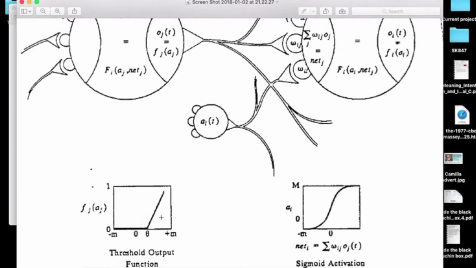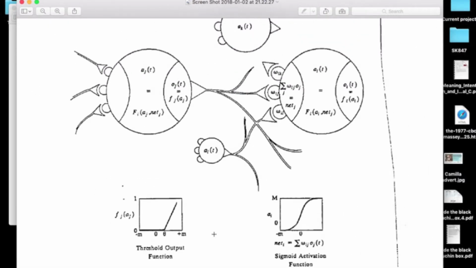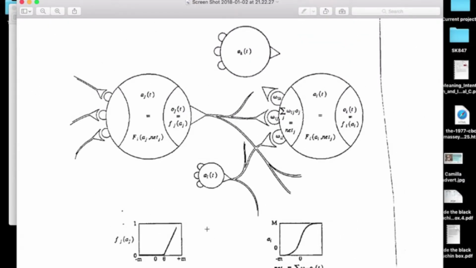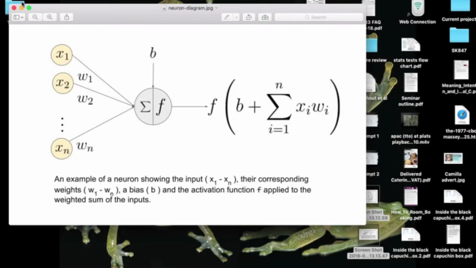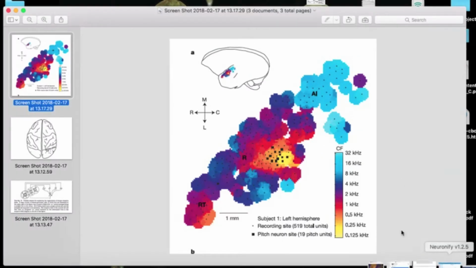And you can also have other functions. For example, a simple binary step function. So that's the basics of how neurons work within the network in simple feed-forward networks. Now on to the neuroethology of primate vision, which is important for Capuchi-Net, obviously.